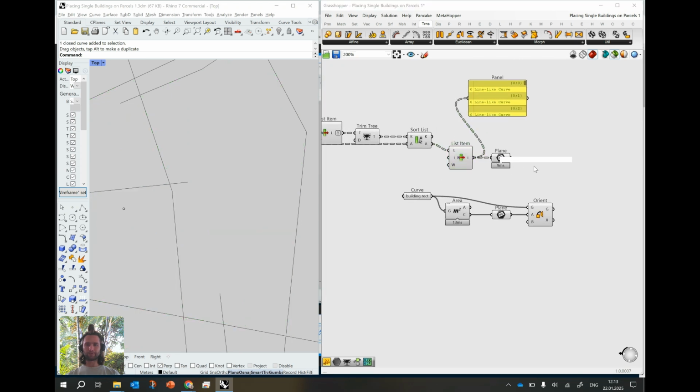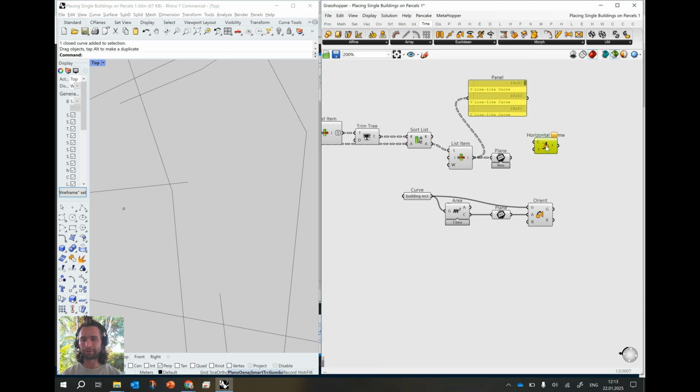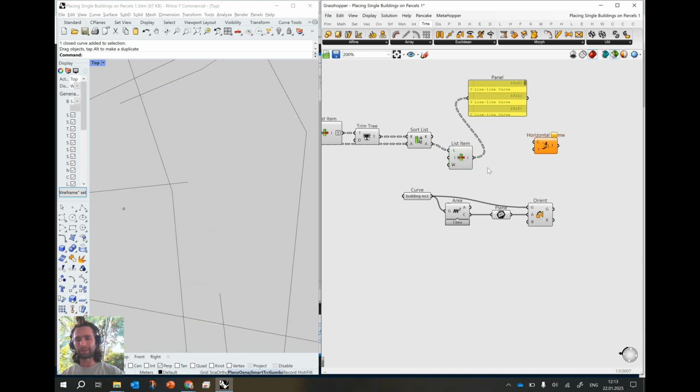The easiest way to do it would be to use the frame. I think it's called horizontal frame. Get a horizontally aligned frame, read plane, along a curve at a specific parameter. So for the horizontal frame, I would need to connect it to the lines or curves. So not the plane, you can remove the plane now.